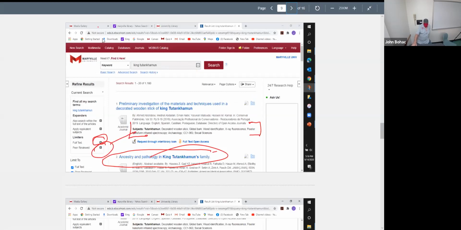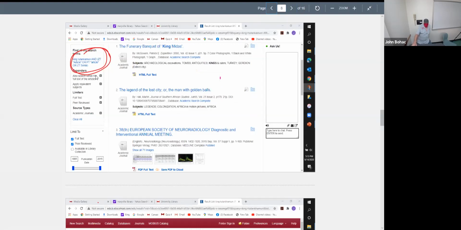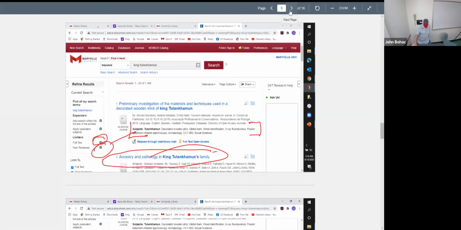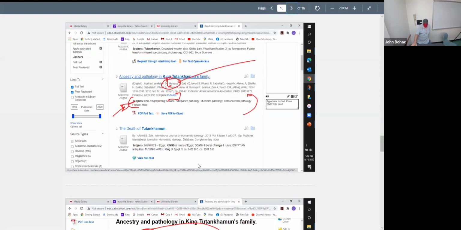To back up a little, you need to limit to full text and peer reviewed. These are articles, because that was how you clicked into this. Here are some of the results.